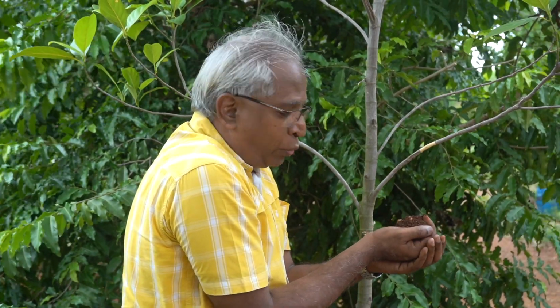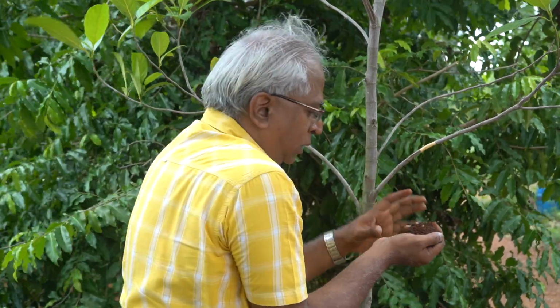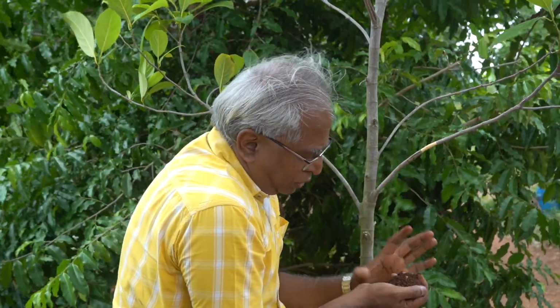This is the kind of soil you have to take. It has to be a bit wet but loose, where if you compress it, it should hold on. This contains normal soil and some cow dung, a kind of manure.